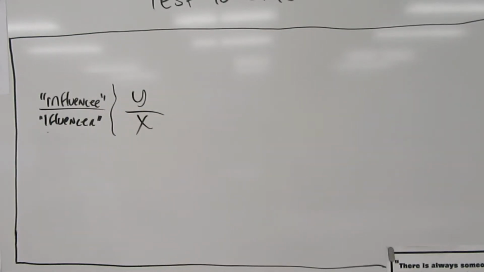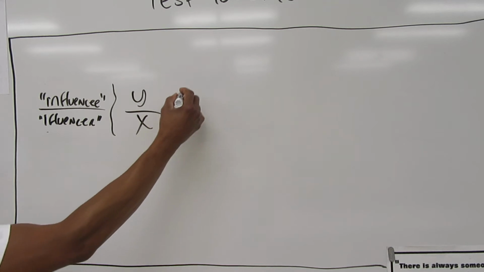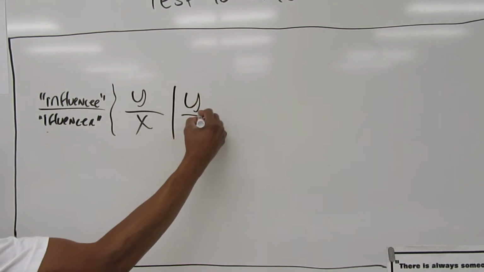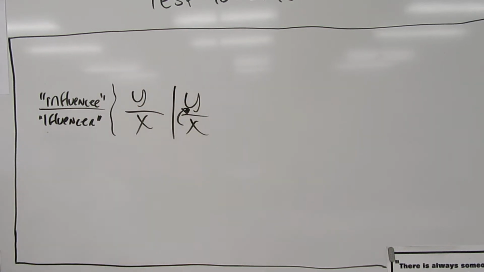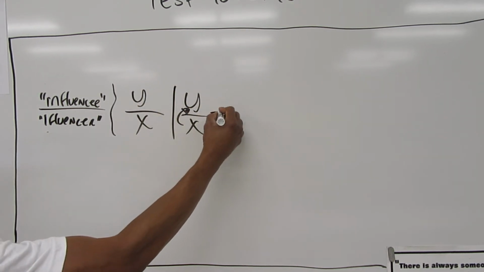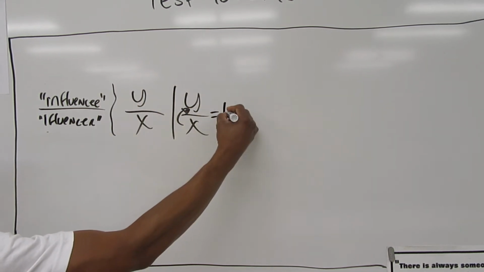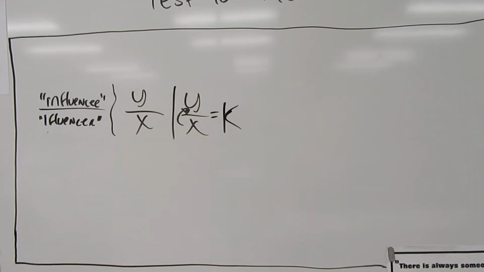So I'm going to erase this. We'll move on. Right. So we found out that for the influencee, we have the variable y and the variable x that would represent that, okay? And then after that, we said that if we were to wind up with the x into the y there, and find the quotient there, that quotient will be considered a k. It will be given the letter k.